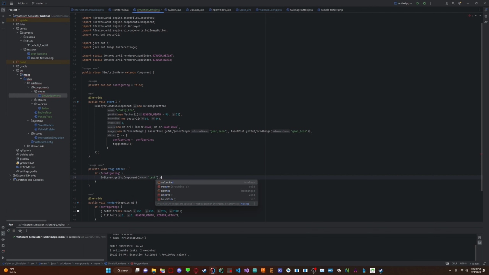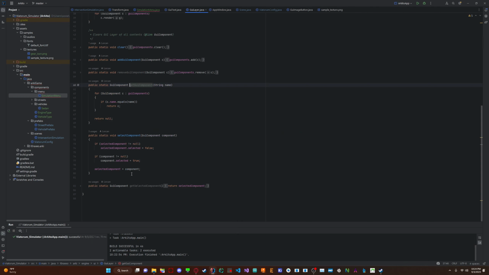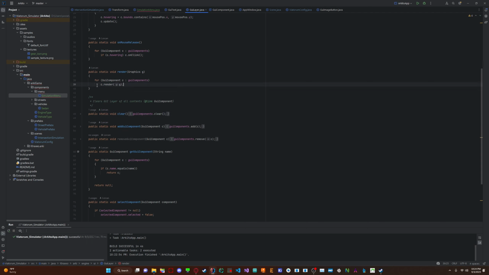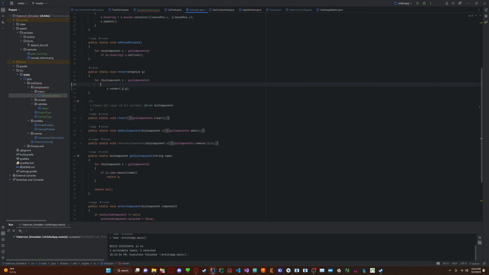Can we do disable rendering? C.render. Okay, I'll add a feature. We do if C dot is enabled.